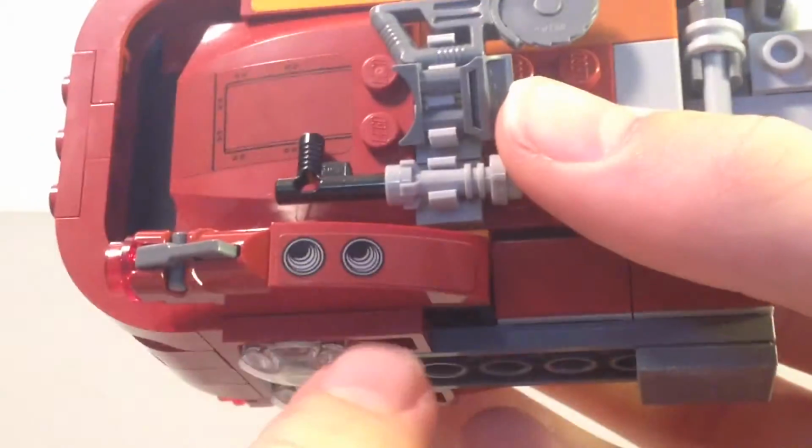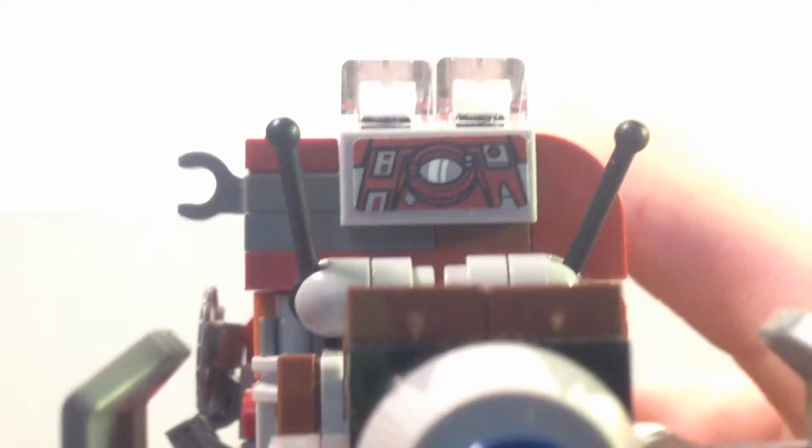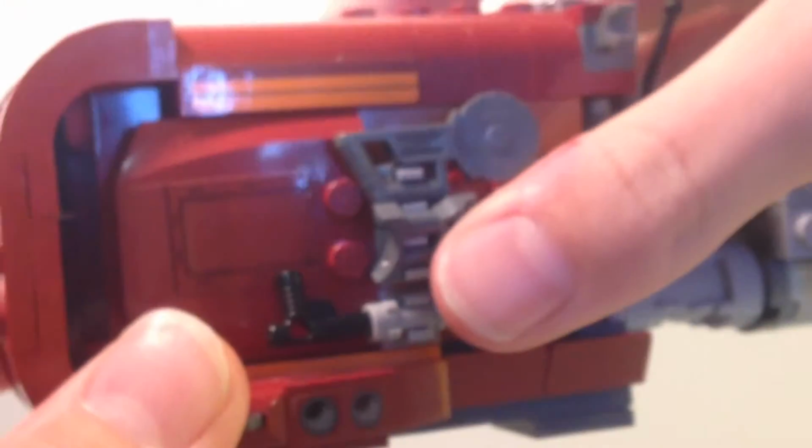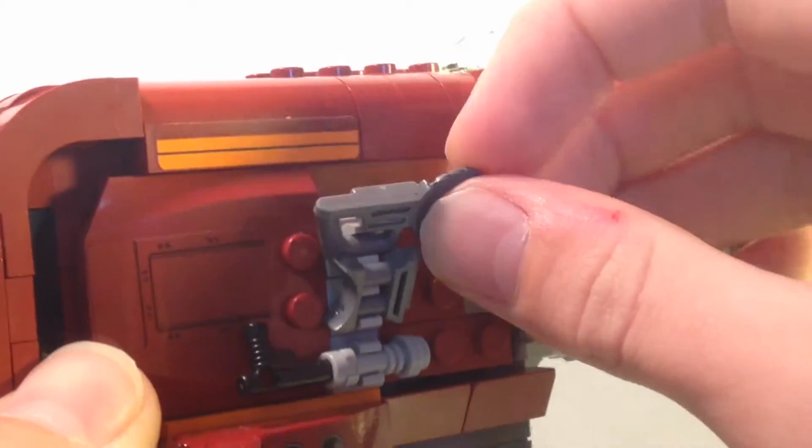There are some stickers on the set, not a lot, but there's one right here, one right here, one right here, and that's reflected on the other side as well. And then there's one right here, which is only on this side. And there are two on these back flaps, and then one little control panel right there, which looks very nice in my opinion. So as you can see, this captures the look of the speeder very nicely. You've got that curved box look there, and that's pretty much what it was in the trailer.